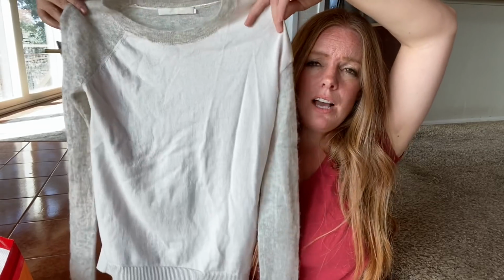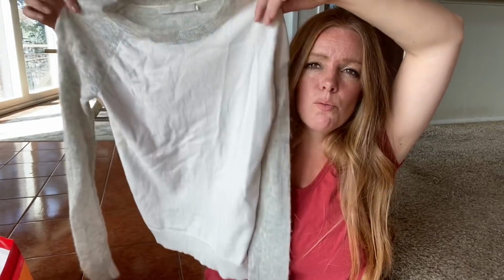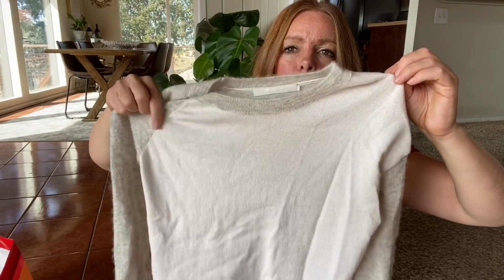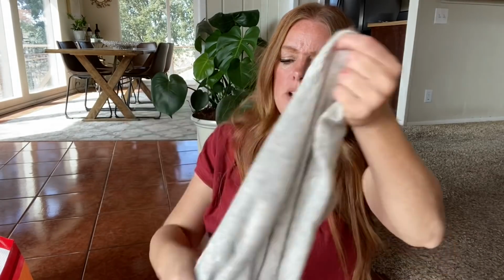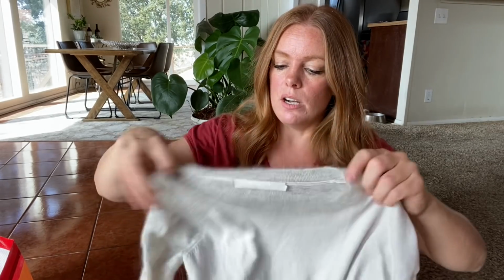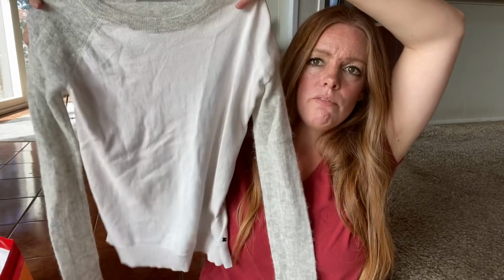It was a dollar, you know, sweaters right now. It's just gray. What I like about this is it's not, what is it called? Where it's not the same on each side. Anyways, you can see right here, this lighter part goes up to the shoulder. And then over here, it just goes to more like the armpit area. So I just like subtle details like that. It is soft. I want to say there's some Angora in here, if I remember correctly. So alpaca, merino wool, cashmere, cotton. So it's a blend, but it's good quality. So I'm probably only expecting about 25 if I can sell it this time, but we'll see.